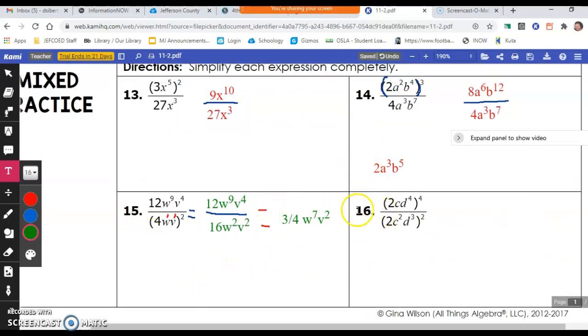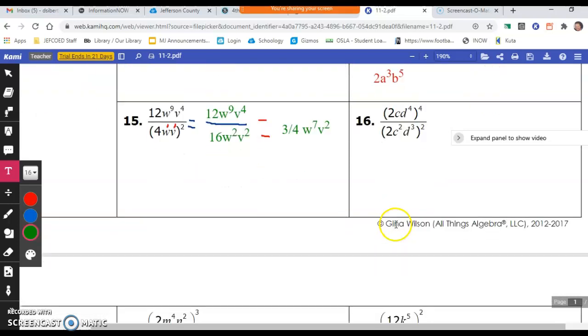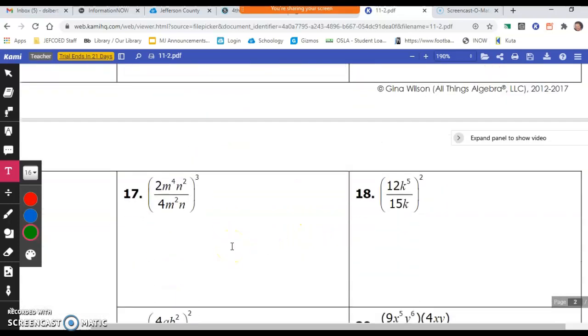Okay? Now, look at 16. We're not going to work 16, but I want to talk to you about it just a second, guys. What two rules do y'all see there? Power and quotient. Okay? So when you see here, guys, you will have a power rule that you will have to reduce up top. And then you will also have a power rule that you will have to reduce or simplify on the bottom. Okay? But then after you reduce those, you'll still have to do your quotient rule, divide your coefficients or reduce them in fraction form, and then subtract your exponents. That's pretty simple. Agreed?